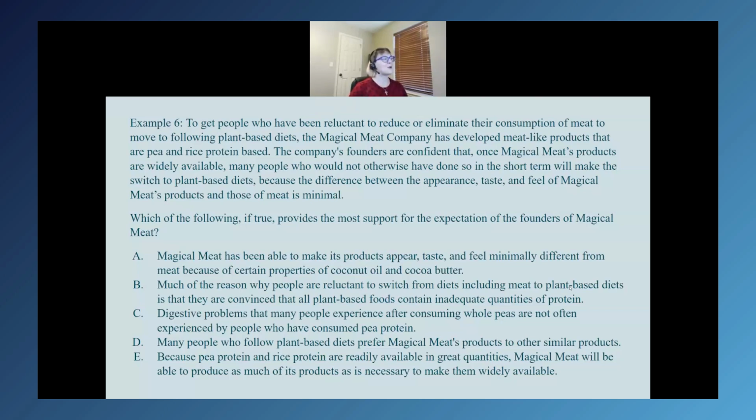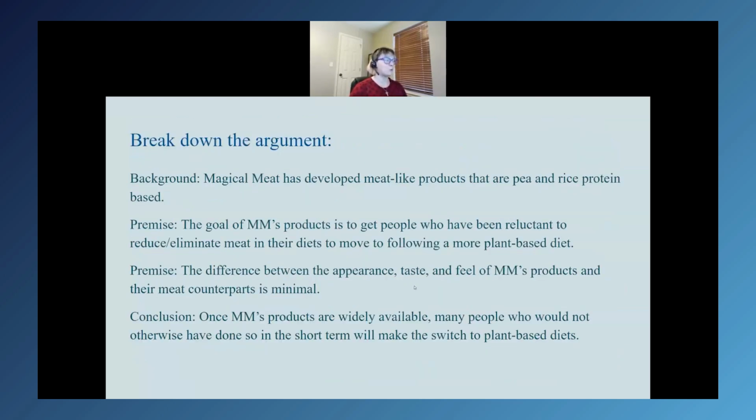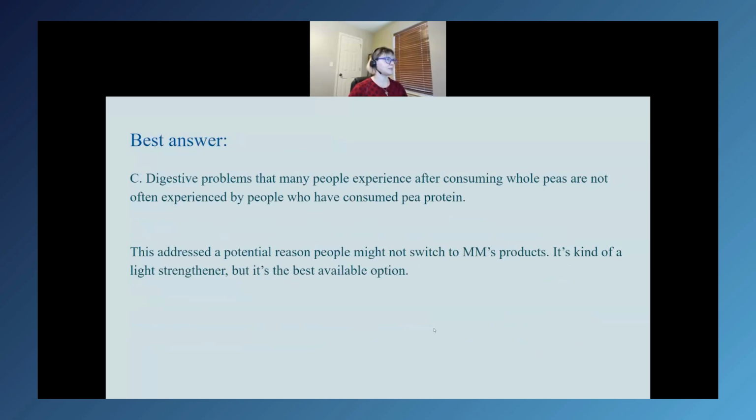Do you remember what I said about a conditional conclusion? That's already folded into the conclusion. So, would that be helpful? It could have been, except we are only concluding what will happen once these products are widely available. However they get them there, that's really their business. We're not concerned about it. Pay close attention to conditional conclusions, because if there is a conditional conclusion, there will be a related trap answer that sees if you overlooked the conditional nature of the conclusion. So, best choice is C.